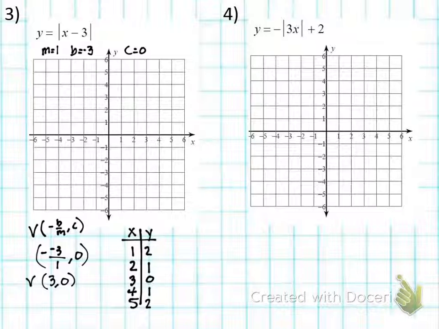Oh, by the way, before we move on, are we allowed to assume that these numbers will always be symmetrical or the same? No, right? Because sometimes you have a shifted graph. So always work out all of them. In this case, they are symmetrical, so that's nice. So there's my vertex, plotting my points.